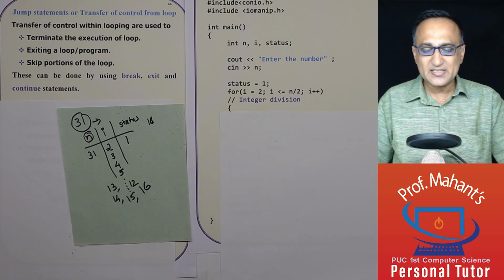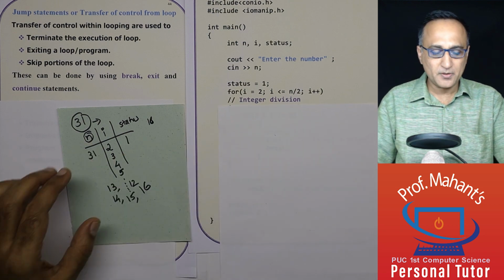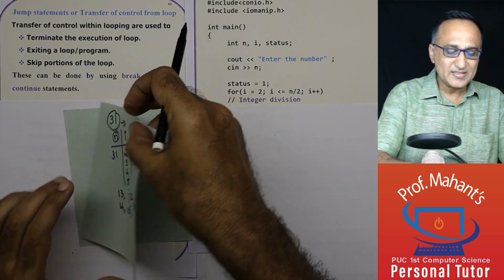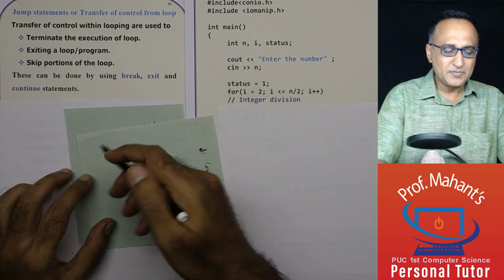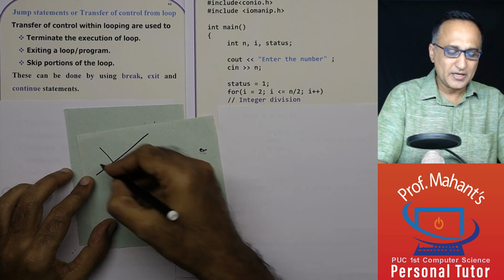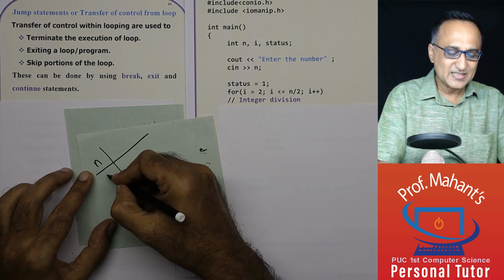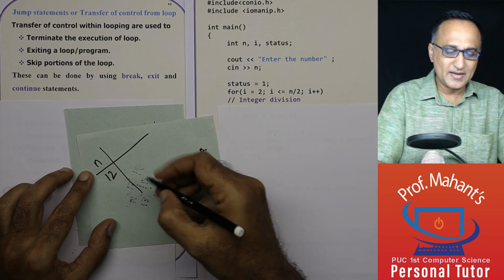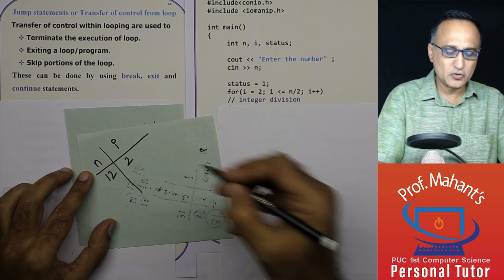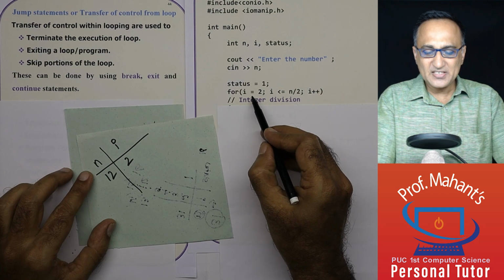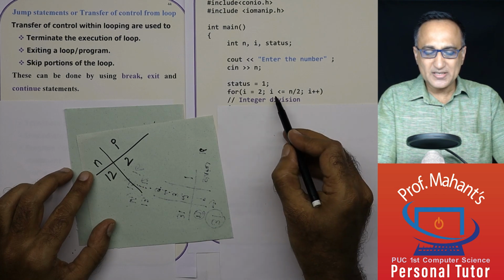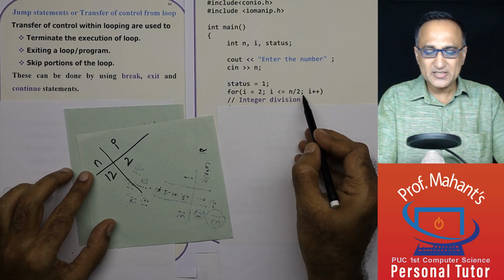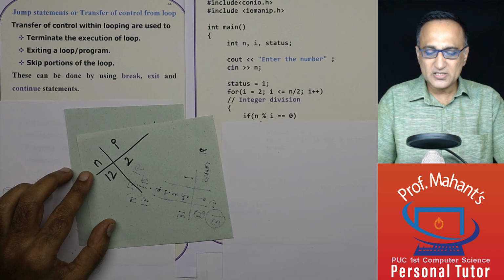Let me show you a case where it is not a prime number. The best way to take a look at that is flip this side and take another variable. Let's take n as 4 or yeah, we can take any number. Let's take 12. N as 12, I with 2. All right. I is 2. 2 is less than or equal to n by 2 is 6.